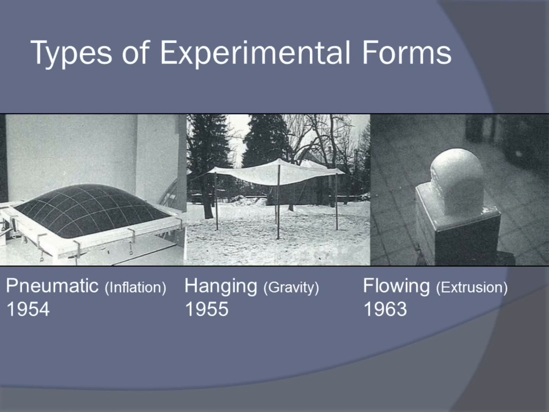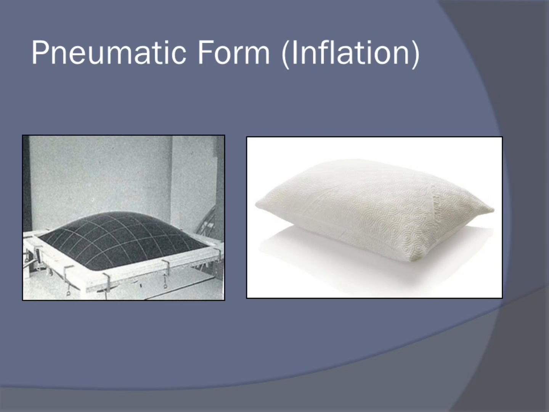Isler's experiments led to a seemingly endless number of freeform shapes. The first group was based on the concept of the freely shaped hill, where molded earth was used to make the form. The next shape was the membrane-shaped hill, where an inflated rubber membrane was used, then the hanging cloth bowl, and flowing shapes. To experiment with pneumatic forms, Isler invented a rectangular pneumatic structure to create a pillowed shell using wood frames and a rubber balloon. Roofs designed using pneumatic systems looked like a large pillow or a group of pillows spanning a large space and were popular for factory roofs.